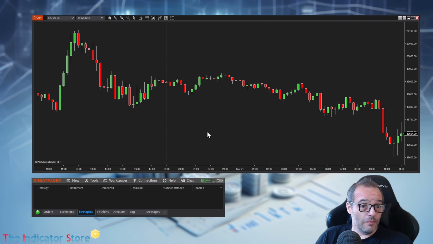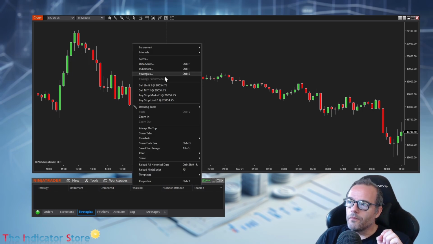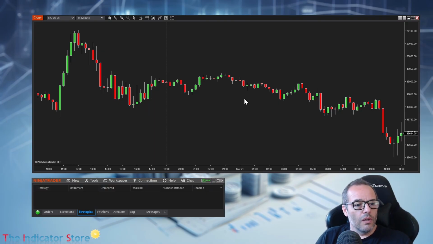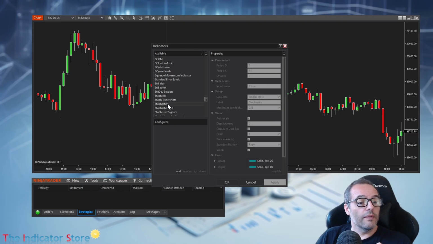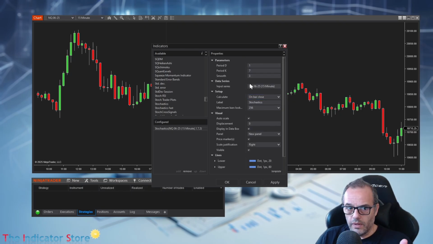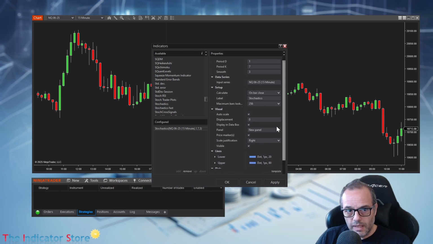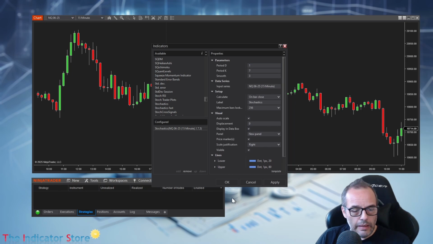Let's say that, for example, you want to create a strategy or you want to find which are the best settings for, I don't know, maybe a stochastic crossover. Let's say we use stochastic. I am going to choose indicators that are included with NinjaTrader. So stochastics with my preferred parameter, so I am only using the key line.